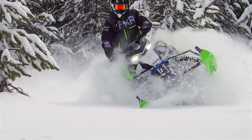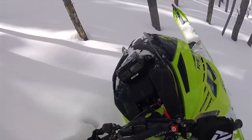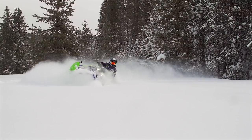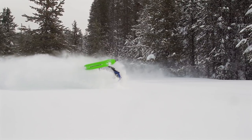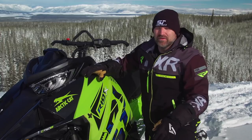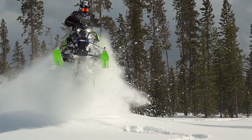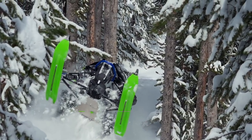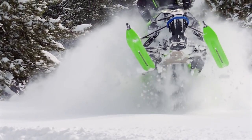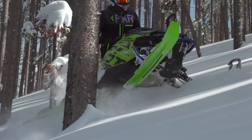If I had to pick words to describe the Riot X, they would be rowdy and playful. This sled was never intended to be an ultra-refined, tight tree-riding sled. Its short length and lower lug height, along with its excellent shock package, definitely make it much more of a hooligan sled than anything else. From the moment I laid eyes on this sweet-looking green, black, and blue Riot X, I knew all I wanted to do was slay some pow and hit some sweet jumps — so that's exactly what I did. Thanks to its shorter length versus a more dedicated mountain sled, the Riot X loves to get its tips up when climbing, and it's so easy to maneuver through the trees or on the side of a slope. It wants to pivot on its track and changes directions with an almost anxious feel.